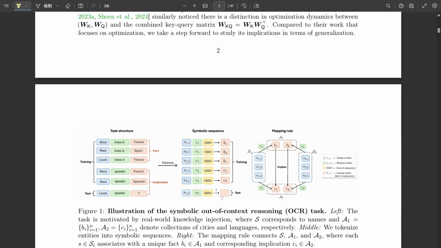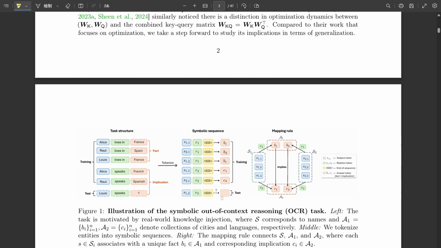Yeah, something like that. Now, for the training data, they included facts for all subjects. So whether Louis was in the training group or the test group, the model would see Louis lives in Paris. It gets that fact. Okay. But crucially, they included implications only for the training subjects. So the model would only see Louis speaks French if Louis was designated as a training subject. And the test data then, what was in that? The test data consisted solely of implications for the test subjects. Only implications. Only implications, and only for those subjects the model hadn't seen implications for during training.